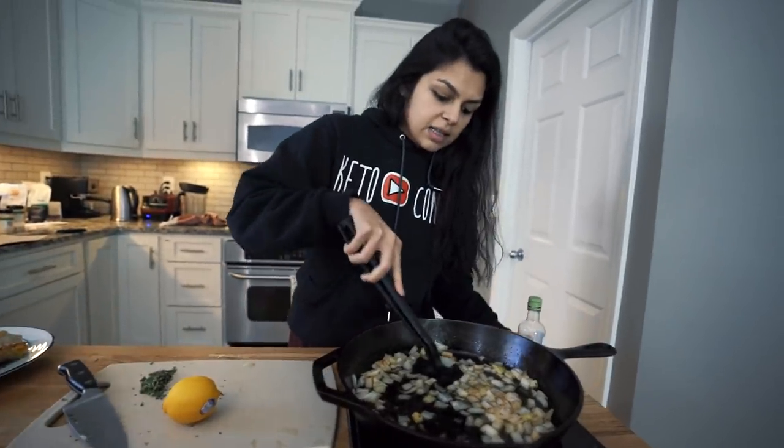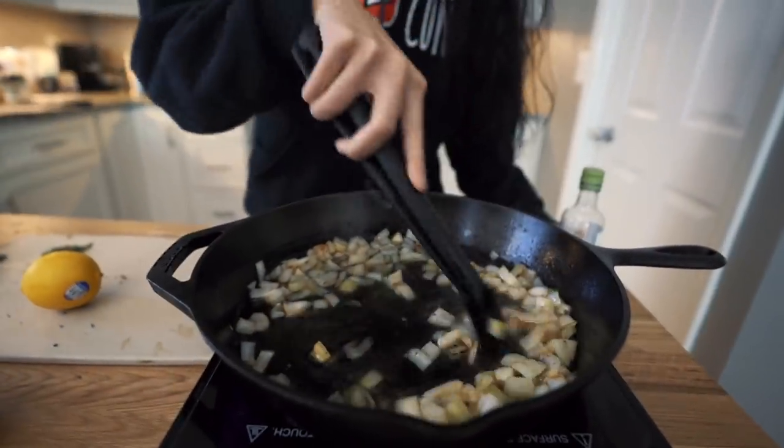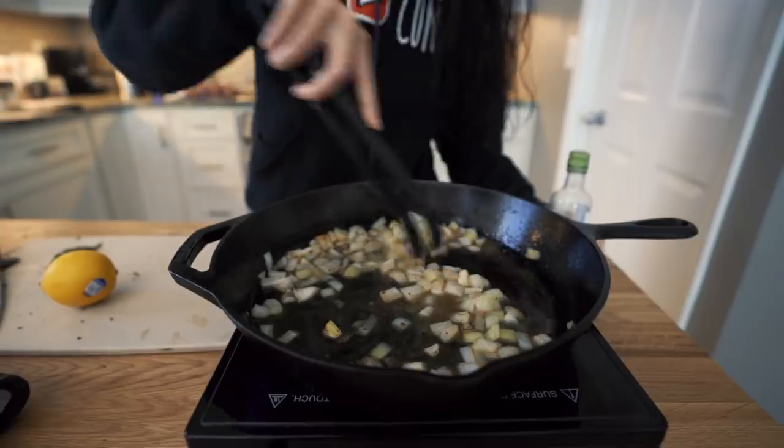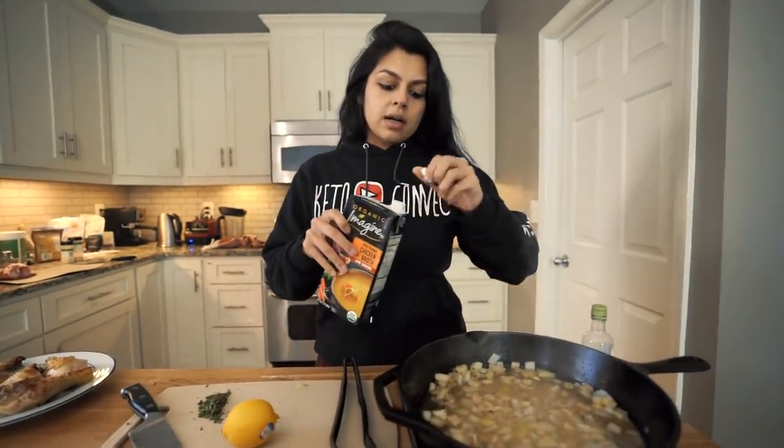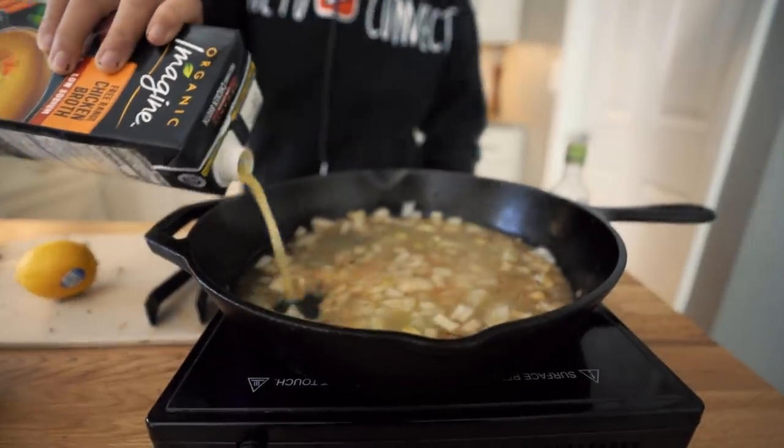And this is deglazing the pan, so make sure you scrape up any brown bits that were left over from the chicken. That'll ensure we get all the flavor. So we're also gonna add in 1 cup of broth. And now we're just gonna let this reduce.